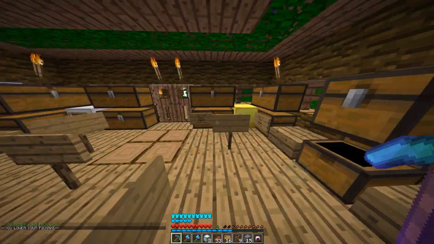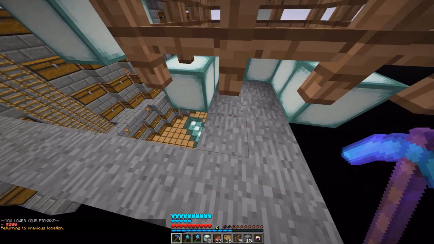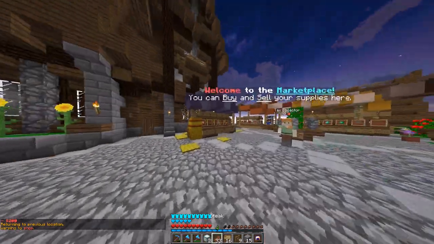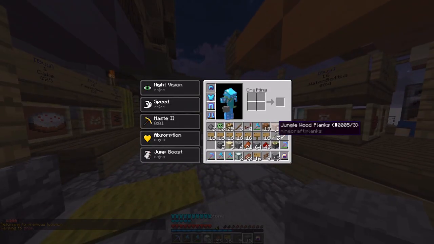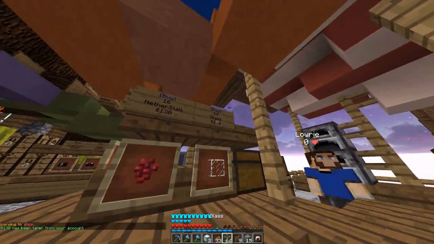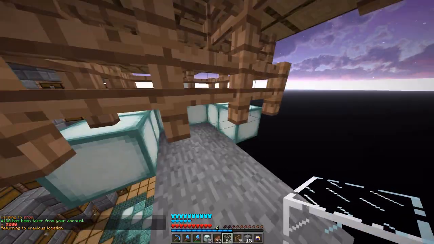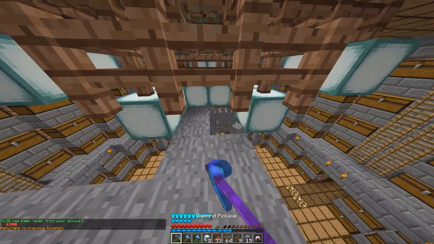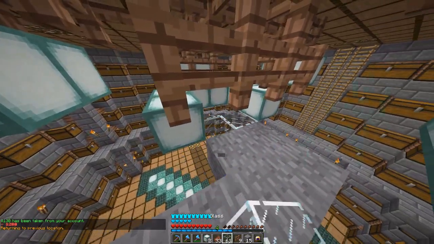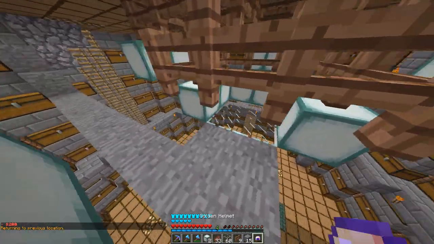Aw, poor little guy. Alright, so let's do /back. And then we'll go to warp shop. There we go. And let's buy some glass real fast here. Where is the glass? I think it's right over here. Yeah, 64 glass for $130. Love that so much, the fact that we have that. Alright, let's go ahead and place that down. 1 there, 1 there, and then 1 there and 1 there. Alright, that looks good. That looks really good.